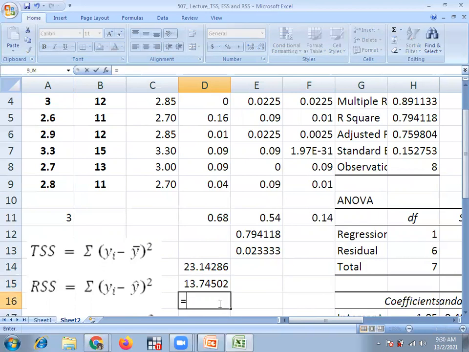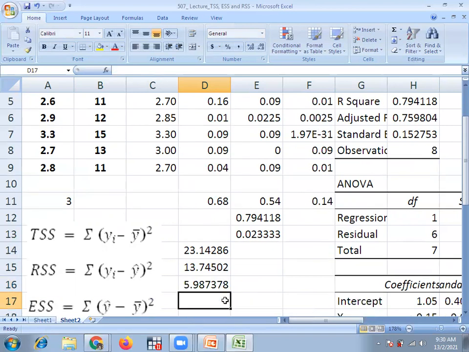This is 5%, let us see. F and V, probability 5%, 0.05, then 1, then 6, 5.98. Okay, this is 5%. This is 1%. Okay, so because we had a number of observations, right? So n minus 2, 6, and then we had only one parameter.